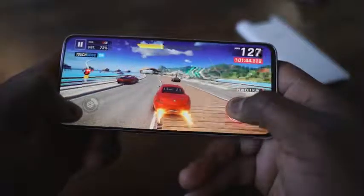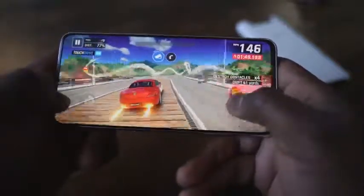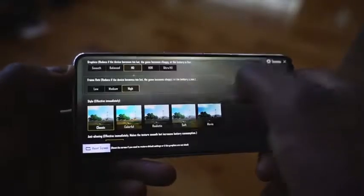All right, so the A80 handled the games really well. Each game we played, starting with Asphalt 9, for instance, at its max setting, ran really well, very smooth. Also, moving to PUBG, which we spent a lot of time on. The one thing you notice is it didn't have HDR functionality, set as coming soon. That may be because the display doesn't support HDR, so that's a limitation there, and not necessarily the processor. But at HD, it ran really well, really smooth, everything just worked out well gaming-wise.